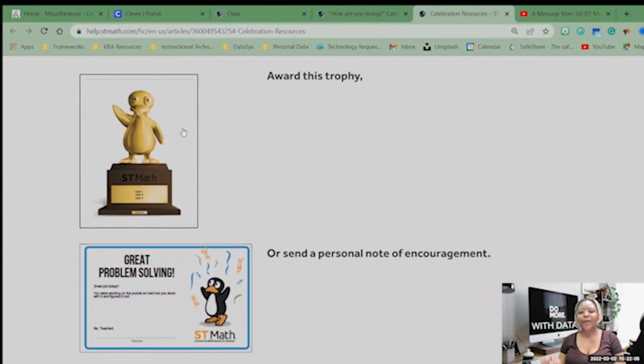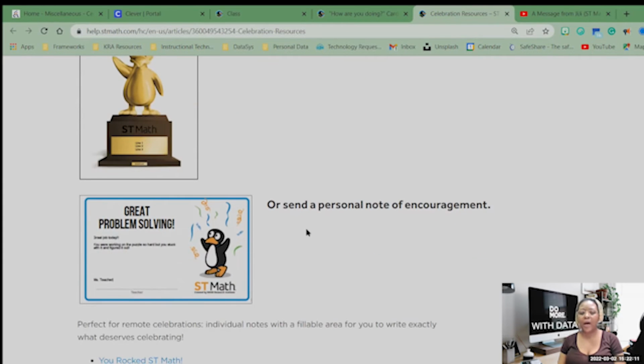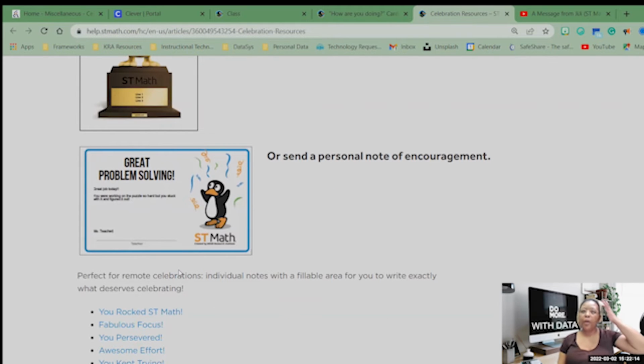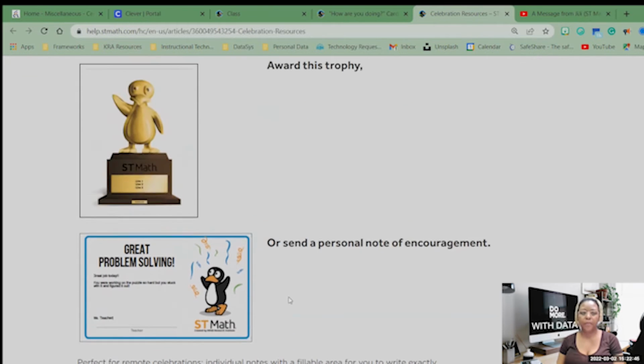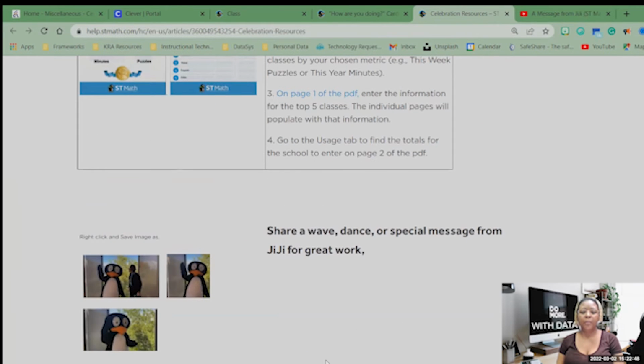They have a little award trophy, but they also have some great personal certificates that you can print out for students. Again, if you're looking for printing out some personal certificates, even if you sent me names of students and what certificates you wanted them to have, I would be happy to do that for you as well. I am definitely in the life of rewarding students for the hard work that they put in. So here are all the different certificates that they have. Of course, they all look something like this, but with different words on them. And you just click on them to pull them up.